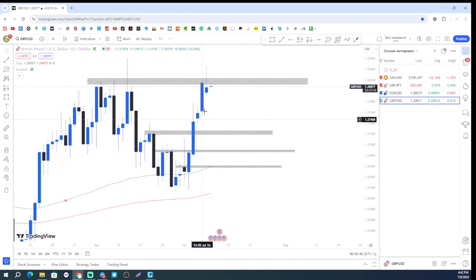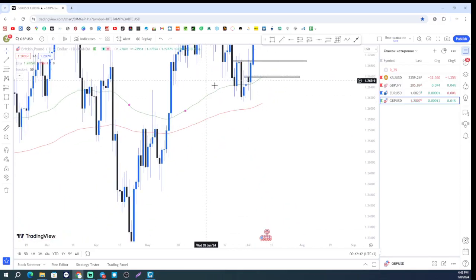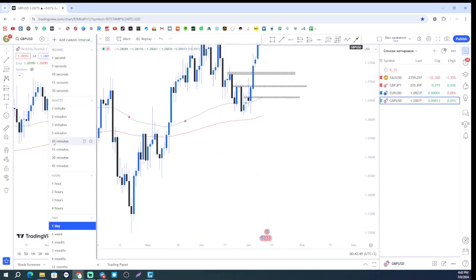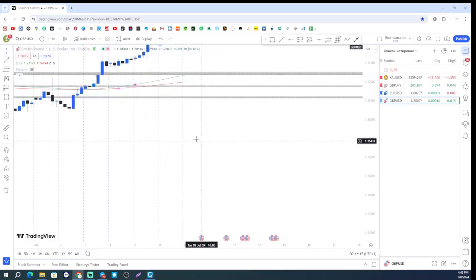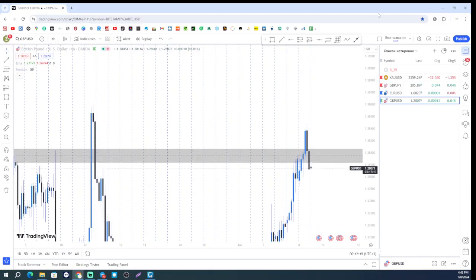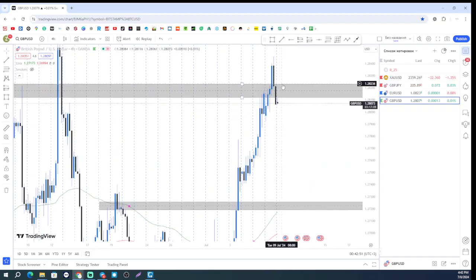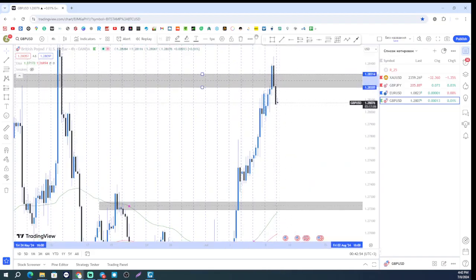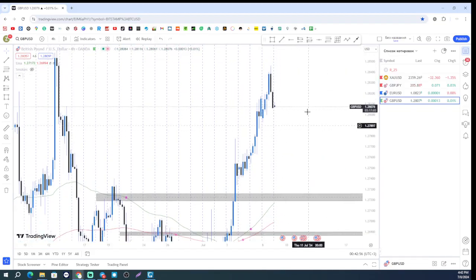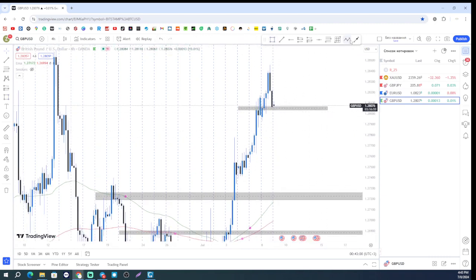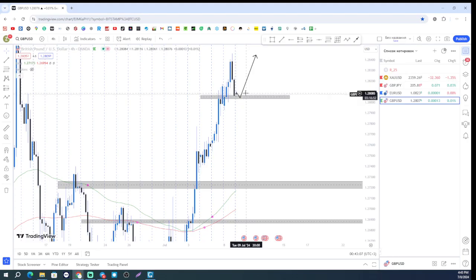We obviously turned into an uptrend, and on the 4-hour, let me just see what I'm gonna expect right now. It's very simple. You see, this is the pin bar. So I'm gonna delete that zone. But right now we're kind of sitting here. So if this price action is gonna jump from here, that's gonna be nice. We'll see tomorrow in the London session and all this stuff how we're gonna react.